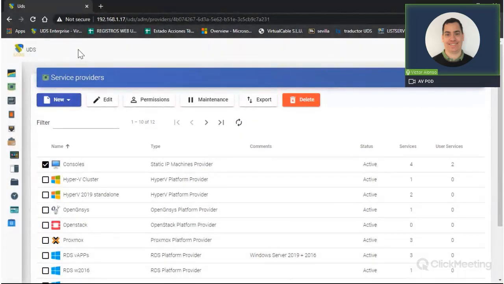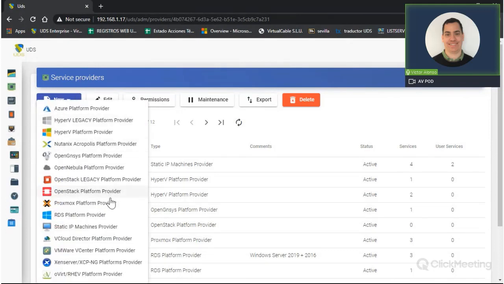One of the things that we introduce in this new version is the connection protocol for the hypervisor Proxmox. This virtual platform is one that users asked us to be compatible with.